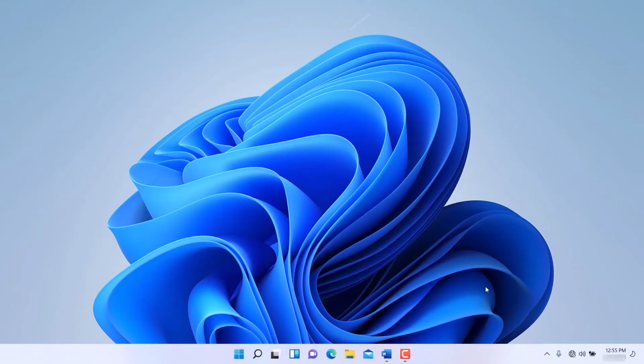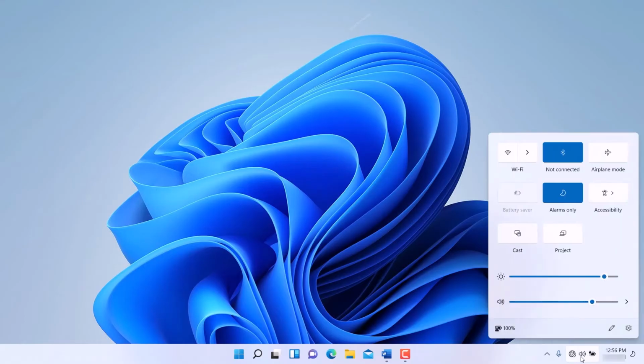If you have a wireless laptop or a wireless device with Windows 11 and you want to connect to a network, whether at home or at your business, in the bottom right here you'll see a globe with a little arrow like this. You'll need to click in this area, it doesn't matter which part, and it's going to bring up Quick Settings. Notice that currently the Wi-Fi is not turned on, so I can click here to turn it on. And notice now it's blue. Typically this has to be blue. It has kind of changed in Windows 11.